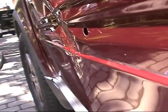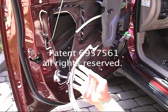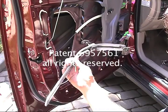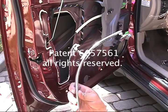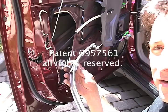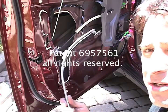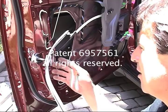Look at this. It's pretty extreme. But now I'm going to leave this alone. I'm going to start working on bringing this out, and while that's coming out, I got to knock this down. Okay, this is the 5/16 22 Dent Dial. A lot more powerful than the 1/4 inch. So this one here is what I'm using these days, because on some of these bigger dents, the 1/4 inch just doesn't hold up that well.